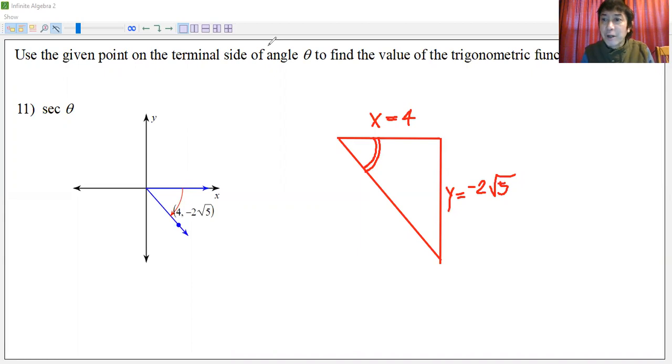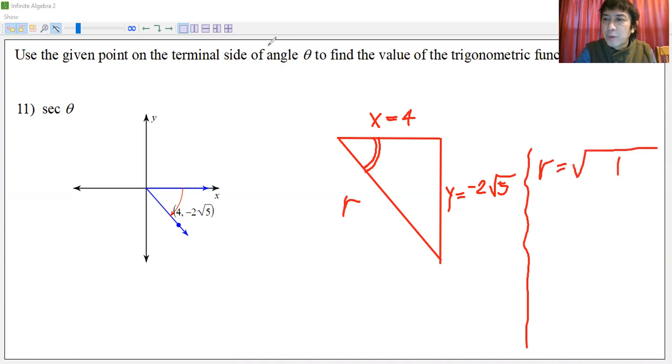Now for a second function, we need the hypotenuse. So we need the r. We will have to compute for the r. What is r? Again, we'll have to solve it first over here. r is equal to the square root of the sum of the squares of x and y, known as the Pythagorean Theorem formula. So we don't have the r, we will find it.